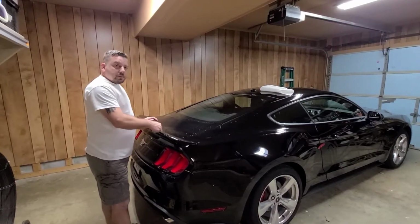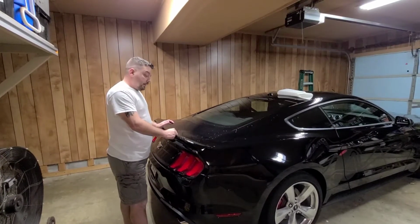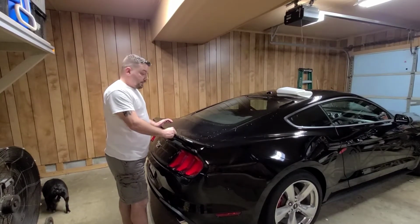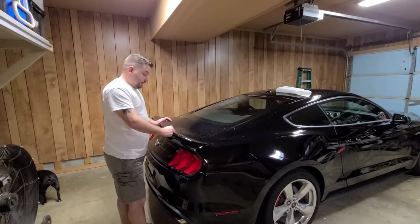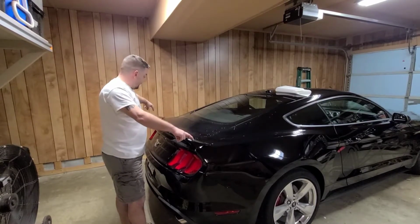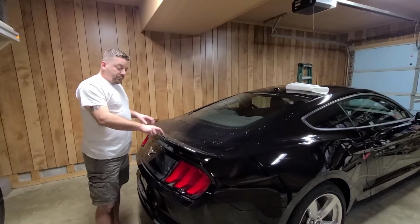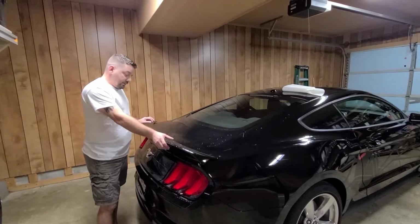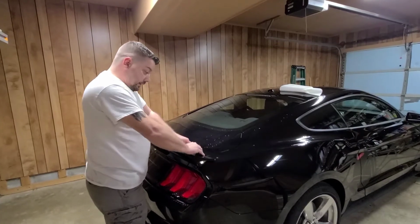Alright, so whenever I put this spoiler on the back of the car, all we used was 3M emblem tape. If you don't have any, you can buy it at Lowe's. It's some really good stuff. I think the kind we use can hold like up to 45 pounds or something. So there's actually holes underneath here. I think there's a couple holes here, here, and here. We didn't use those holes for the spoiler because the spoiler was actually made for a different model Mustang, but it fits on here. So here comes the fun part of ripping this off.